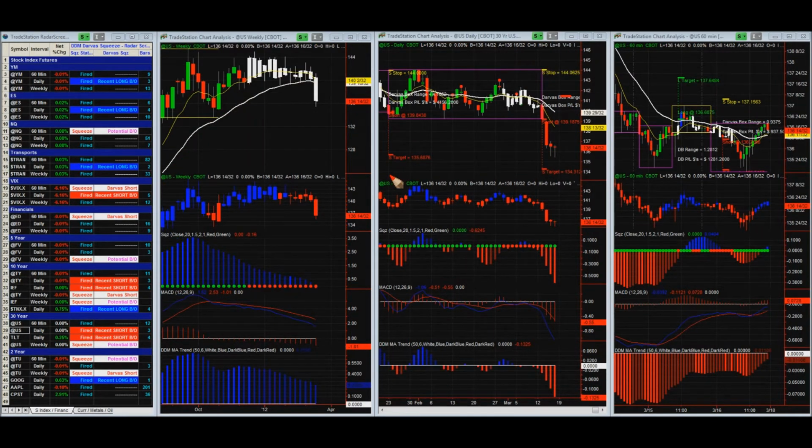Okay, and let's round it out with the 30-year. Now with the long-term notes, bonds, I'm never really quite sure what to call it. Are they notes or are they bonds? I'll call it the 30-year note. So basically, you had an initial sign of weakness on the weekly as well. So that's kind of following suit. It closed close to the bottom of the range, but not exactly at the bottom of the range.